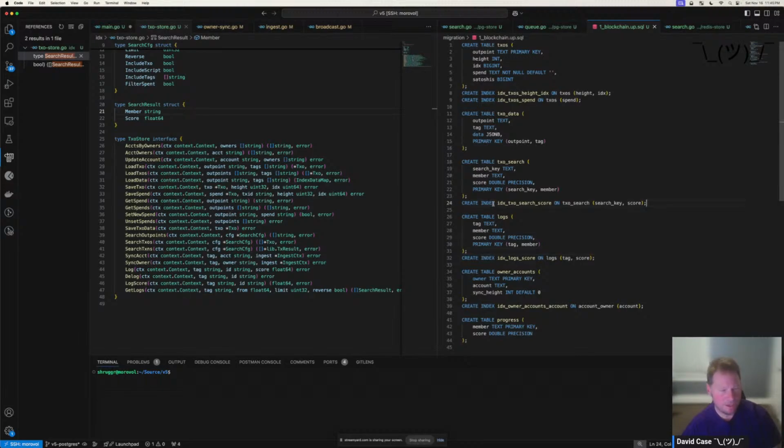I think we're going to unified log structure. Basically, this is just my tag is essentially the same as my key in. Maybe I shouldn't call that.